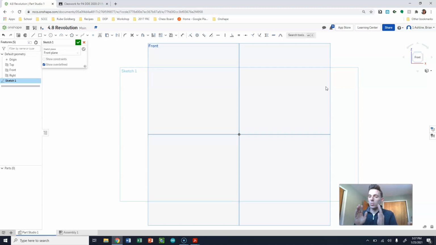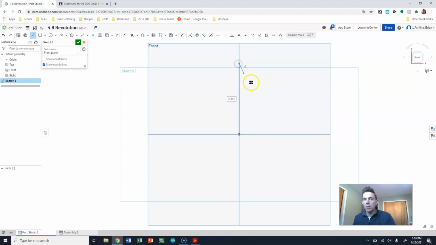When you go to draw a revolution, your revolution axis is always going to be a straight line, and 99 times out of 100, I guess I can't say always, but almost always, your revolution axis is going to be around about your origin. So you want to draw a straight line that is attached to that origin. That's really the best way to do it. And it could go above and below. It could simply go above.